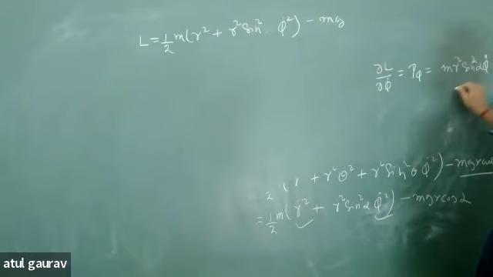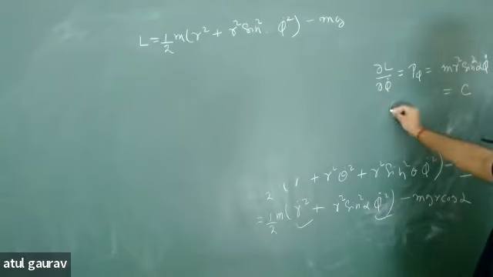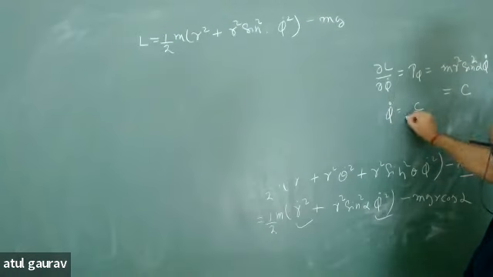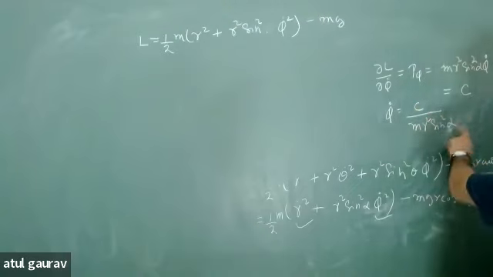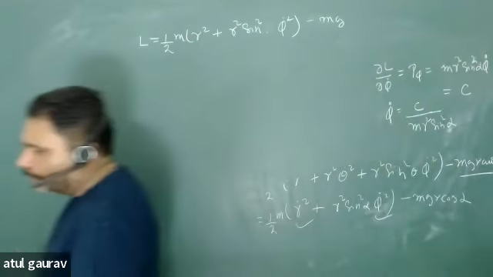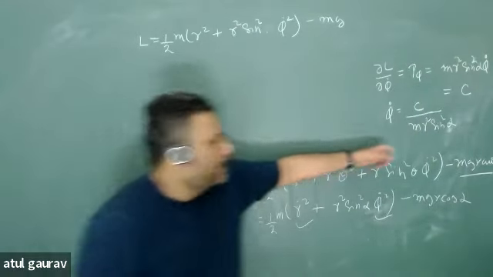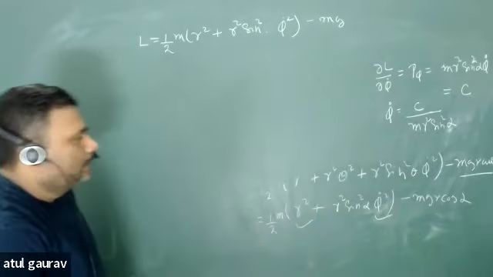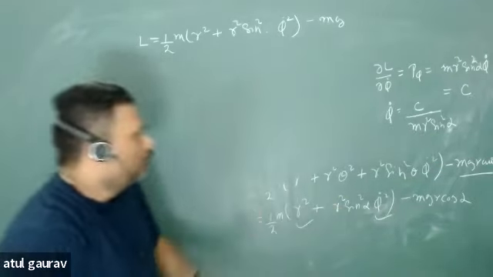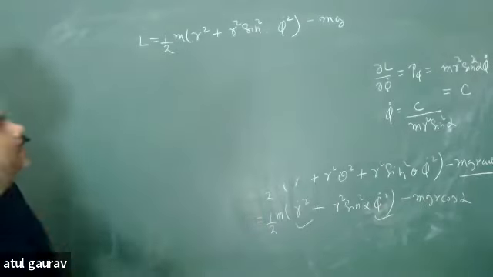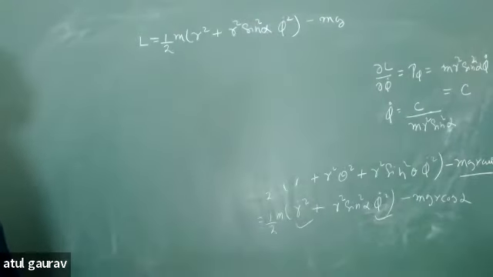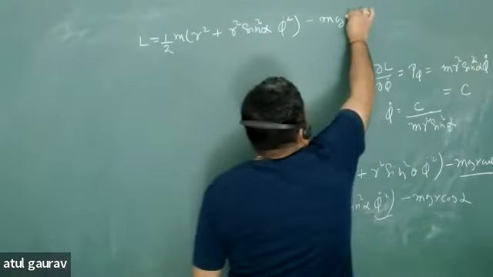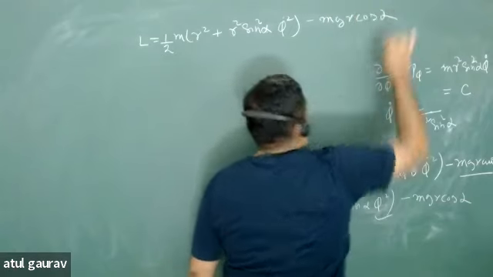phi dot, and this value is constant. Okay, so phi dot is equal to c upon m r square sin square alpha. So this is constant. आप थीटा के जगह पर इसे अल्फा चेंज कर लो, है ना, मैं ये करना भूल गया था, just you can change it. Okay, this is the correct expression. एक जगह मैंने चेंज किया, दूसरी जगह नहीं चेंज कर पाया था. Now this is my Lagrangian, this is sin square alpha. Now let us go for, and this is what, mgr cos alpha.